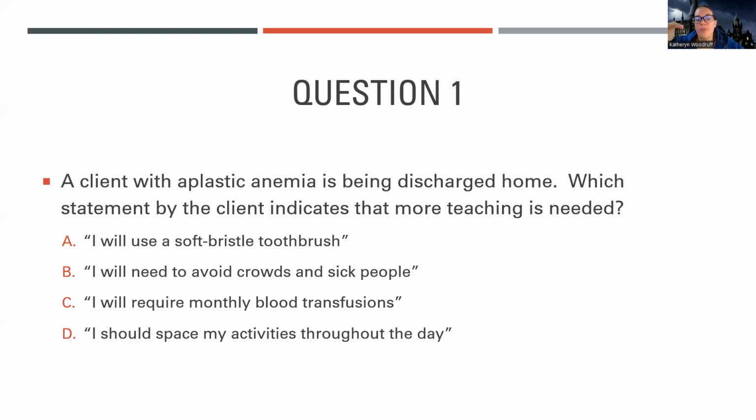So I'm going to go with A, B, and D as being correct. So that means my incorrect answer, that is the correct answer choice for this question, is going to be C. So in other words, sorry for saying that confusing. This is not a select all that apply. But remember, the answer choice we're looking for is what is incorrect, what indicates more teaching is needed. And this patient may or may not require blood transfusions. They're definitely not going to necessarily require monthly blood transfusions. It's not a normal part of treatment. So C is correct, that more education is needed.